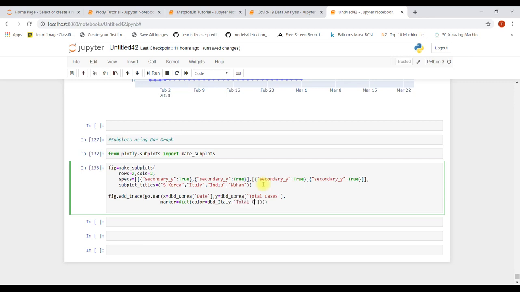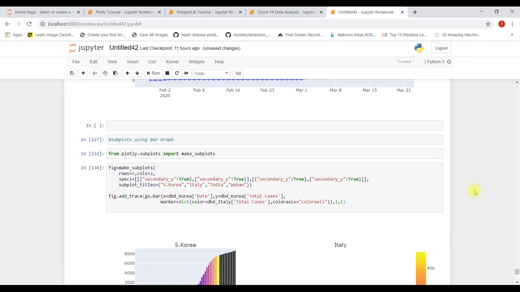So for every case count the color will change. And the axis will be first row, first column.